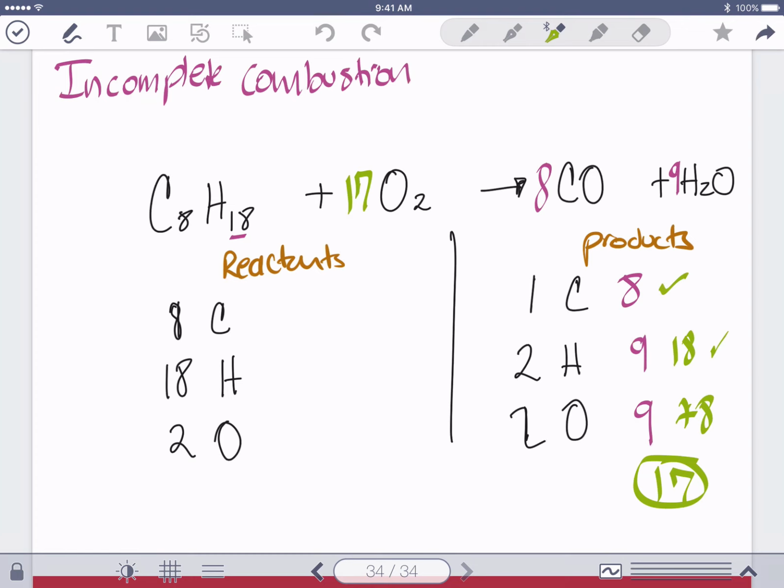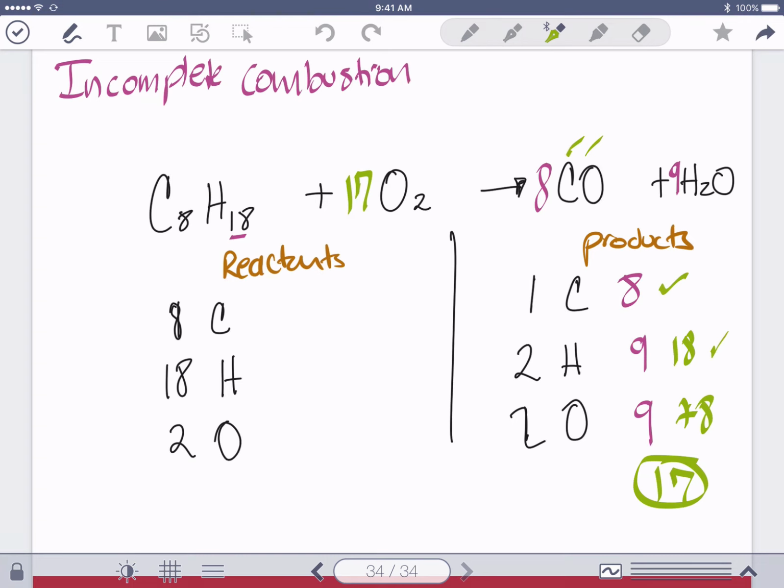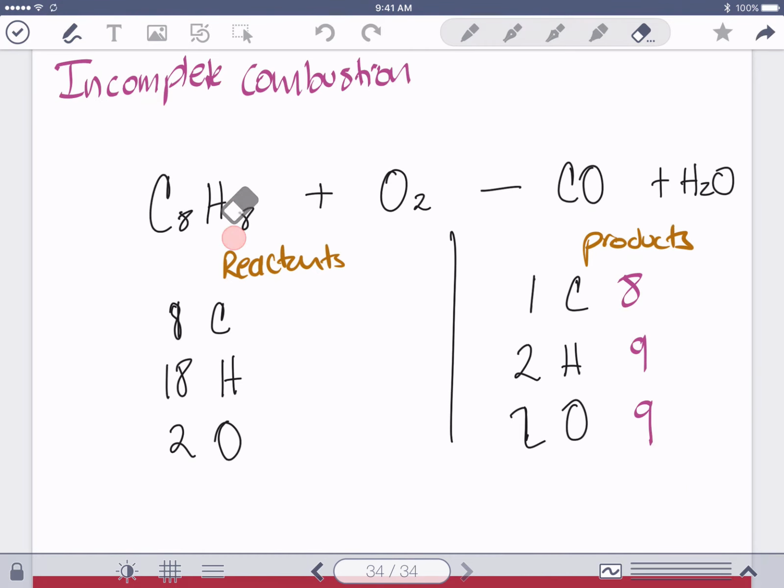So I now have 8 atoms of carbon, 8 atoms of oxygen over here, plus 9 equals 17. The reality is that my equation is not balanced yet. So let's just erase some of this information for us to get a clean slate. I may have to add 2 moles or molecules of the octane.